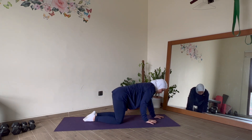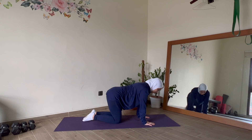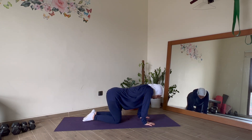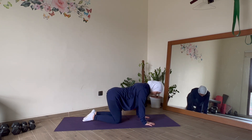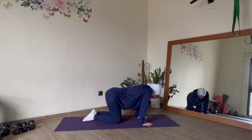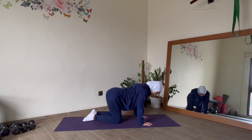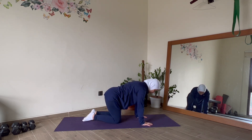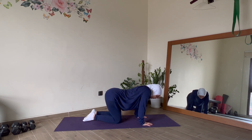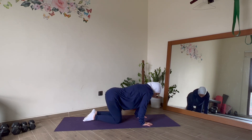Coming back up onto hands and knees — hands under the shoulders, knees under the hips. Roll the shoulders back and make circles. Pull the shoulders up to the ears, lift toward the ceiling, pull away from the ears, and push the floor away. Do that again — full range. Then reverse it: shoulders go up, toward the ears, down pushing the floor away, back, up, forward and down. Just get maximum circles.